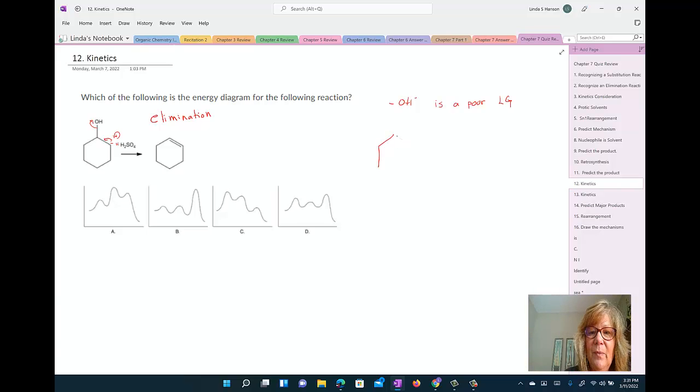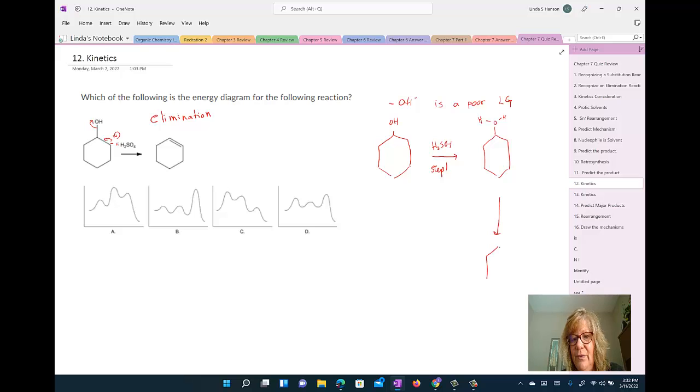So in our first mechanism, we have cyclohexanol, the alcohol coming off of the carbon of cyclohexane, and to name it as an alcohol, it ends in -ol, so cyclohexanol. And what we'll do first is protonate it. So let's use a strong acid. The strong acid is going to protonate the alcohol to make a better leaving group. Now you could also tosylate it. It doesn't matter. You just need to do something to it to make it a better leaving group. But that's step 1. The leaving group as an OH will not leave. That rate determining step is too large of a step for it to actually occur.